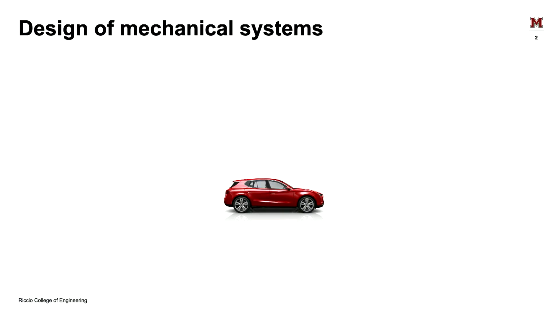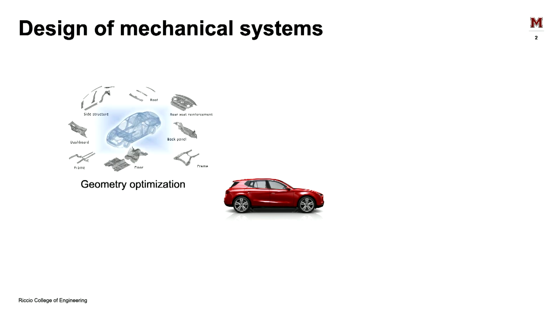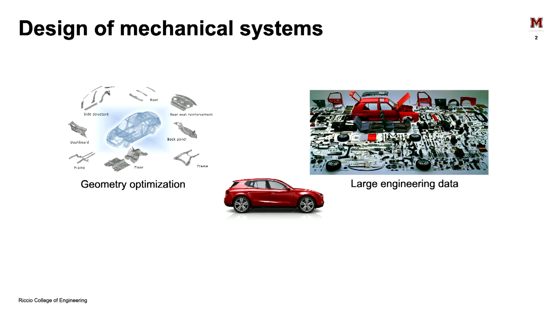Kind of jumping in quickly into my research interests. So let's look at the design of mechanical systems and take a broad view at this topic and jump into the preliminary and the detailed design phases. You want to optimize for the geometry of various parts that go into, for example, a car. And also, what goes into engineering design is a lot of data. For example, data of springs, screws, fasteners, bearings, and so on.